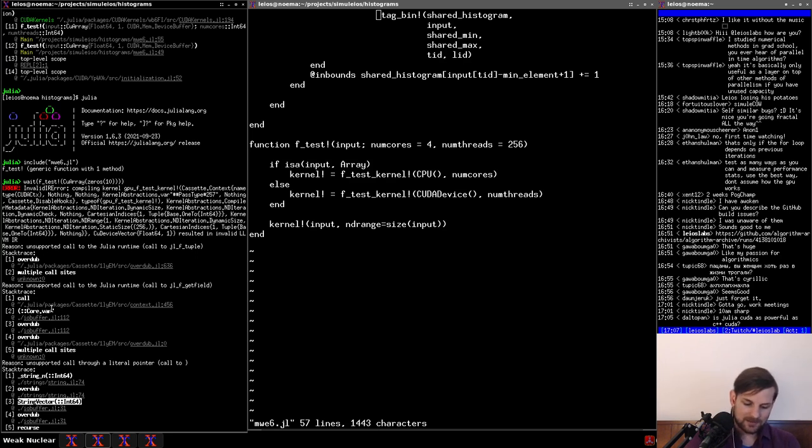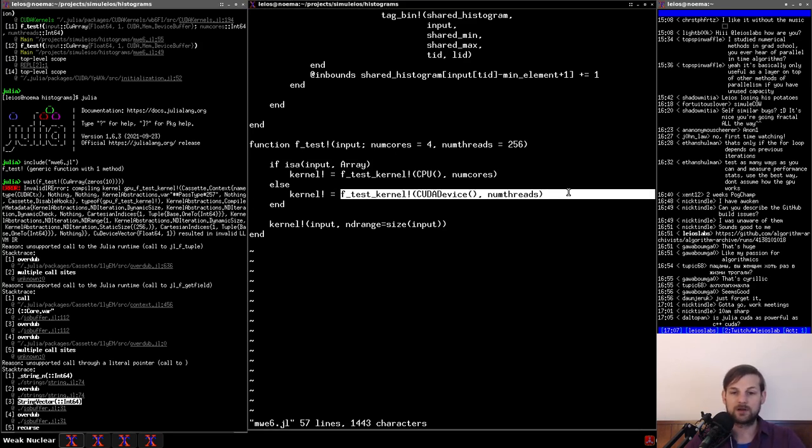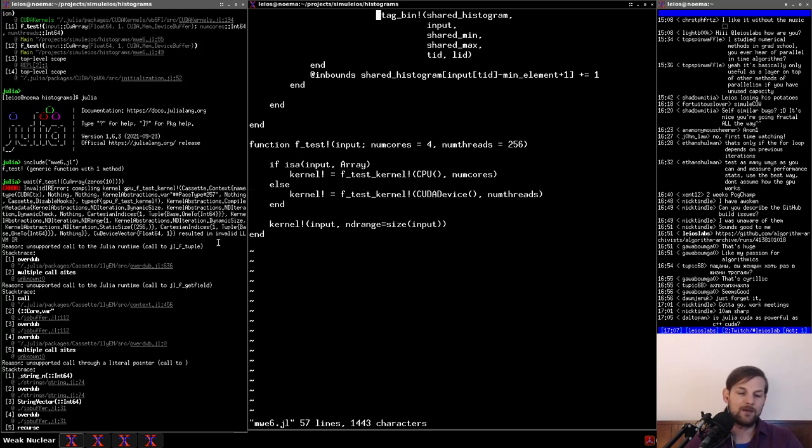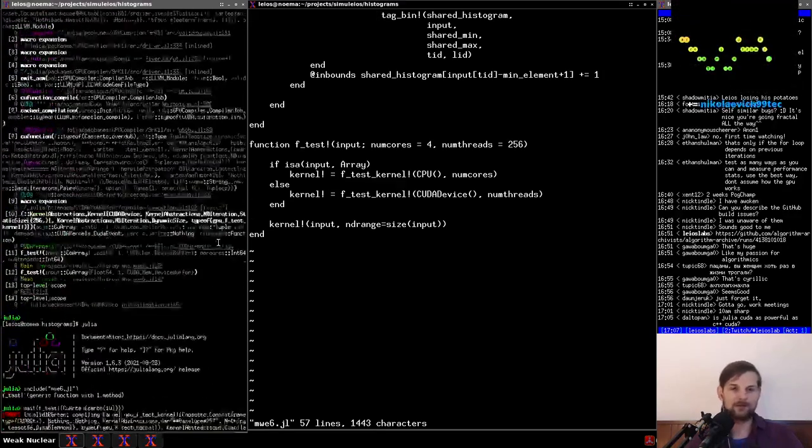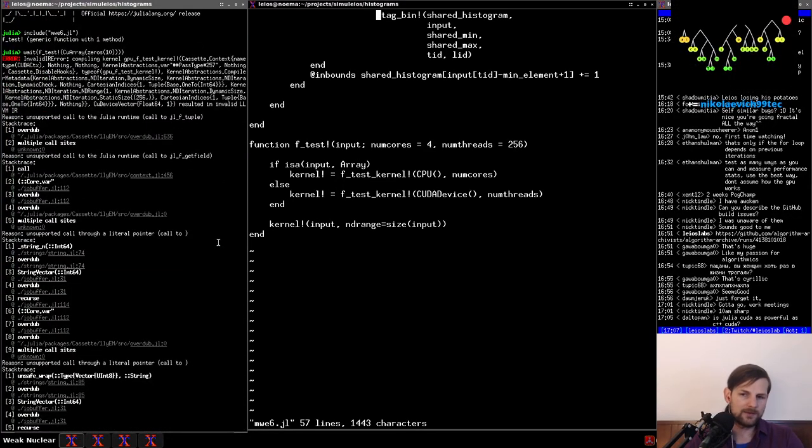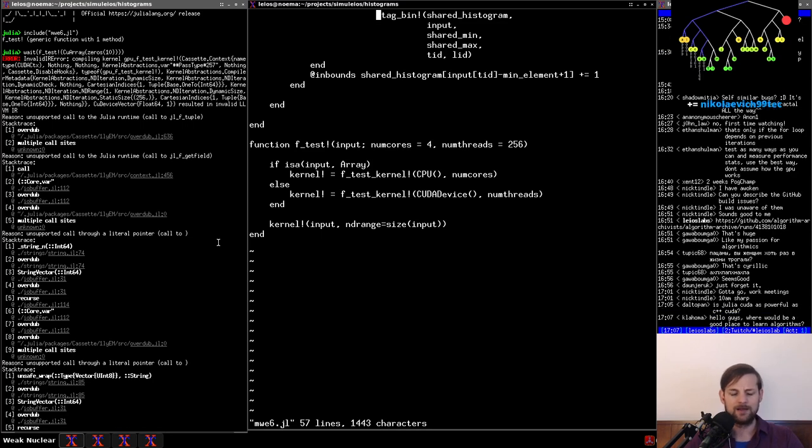But here, just for the record, the issue that we're running into isn't specifically with CUDA. It's an issue with a library we're using called KernelAbstractions, which allows you to do heterogeneous computing. That is to say, it allows you to write a single piece of code that can execute on both the CPU and GPU, or either, whichever you configure. So here's that configuration step, which is super nice for programmers so that they can write parallel code for both architectures at the same time. But as you can see, the error messages are next to impossible to decipher. The CUDA error messages are slightly better, but they're still not super nice.